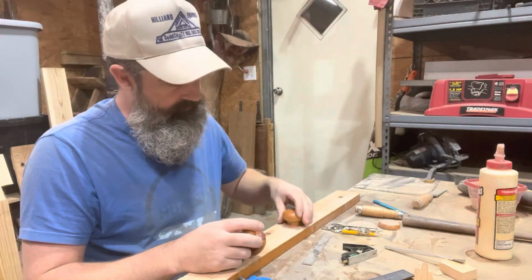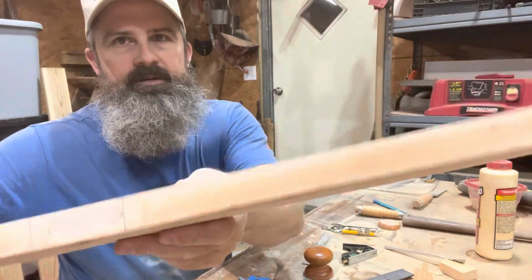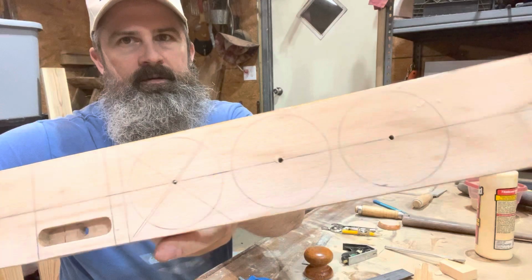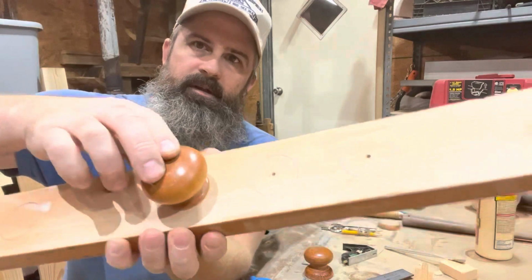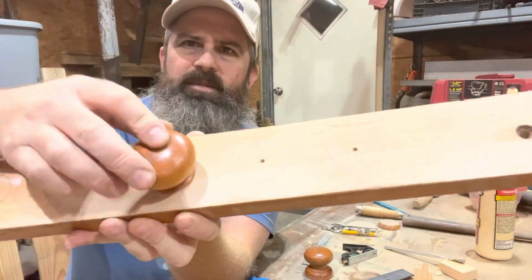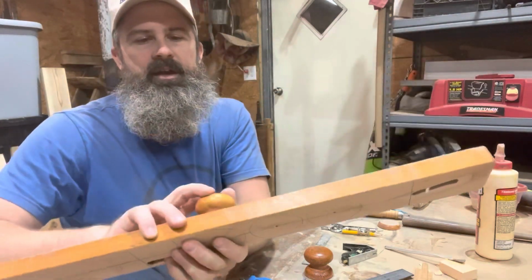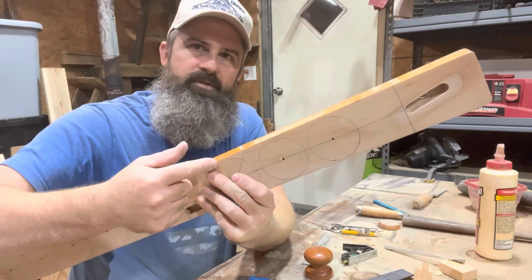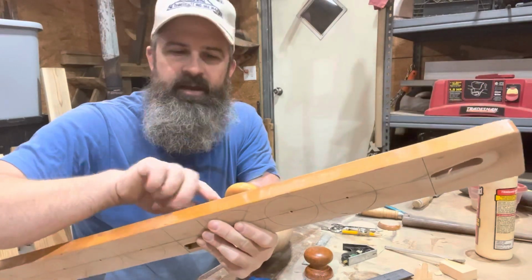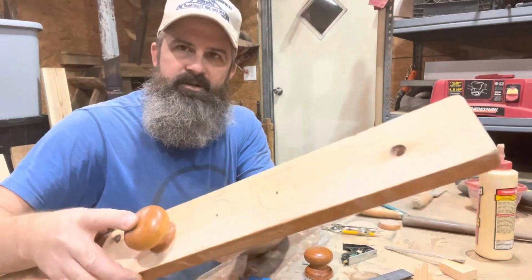At the same time, I made a smaller circumference hole on the other side. So what I'm going to do is I'm going to glue this knob down to here, run a screw through it, and then once the glue dries, I'm going to take it on the lathe and turn it down to the 2 inch or 2.5 on this side, and I'll make some kind of little design to where it looks nice.